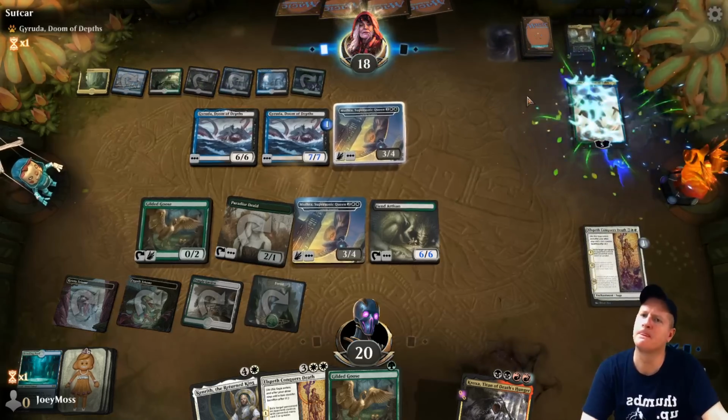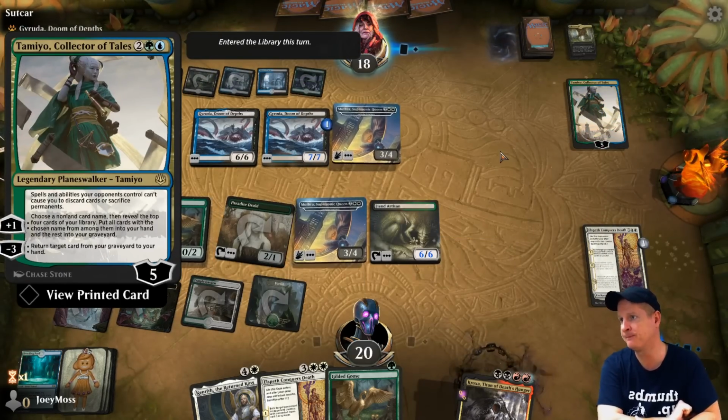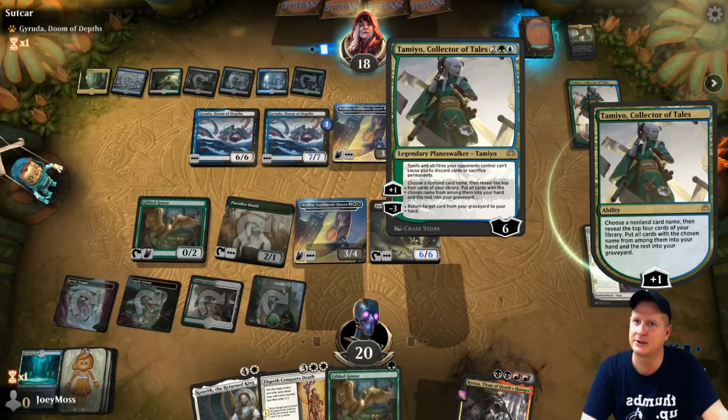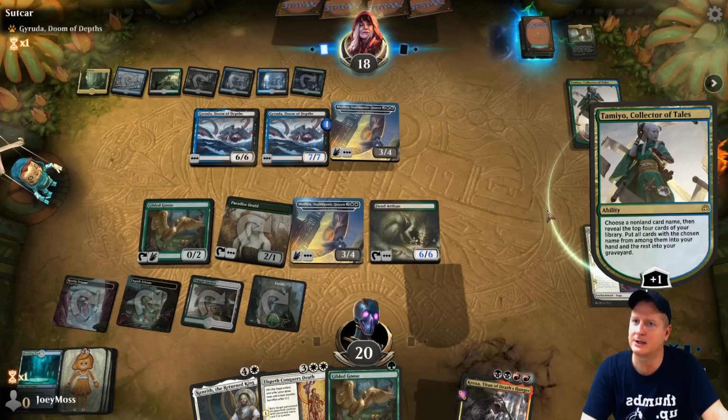Tameo's ugly. She can return stuff from a graveyard. Is she going to do that? No, she's going to go looking for Thassa. $100 on it. She goes for Thassa. Anybody want to bet? Place your bets.